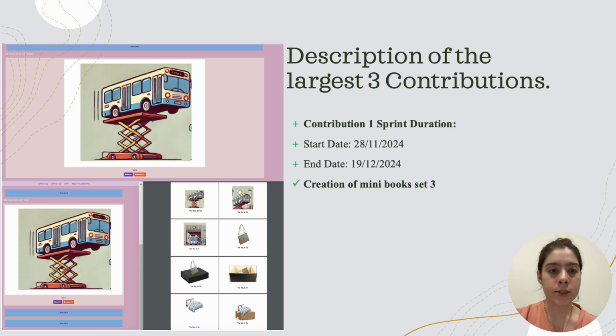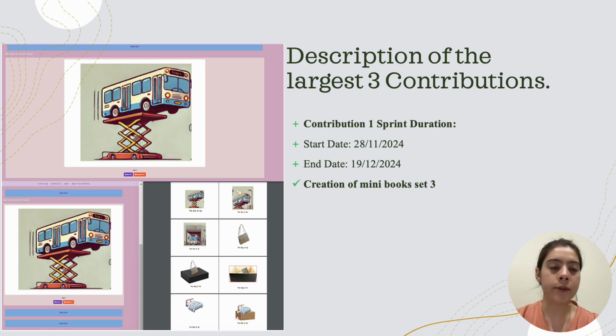All of those illustrations which I've created utilized platforms such as Adobe Photoshop, Adobe Acrobat, Microsoft Word, and I haven't used any AI tool in order to generate these images. All of these images are generated by my own effort, and no AI was involved while doing this part of the project. So this was sprint 1.